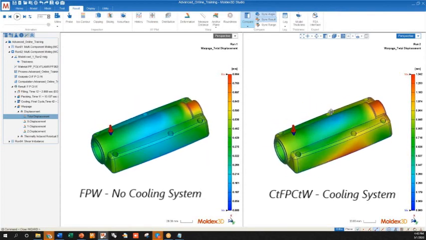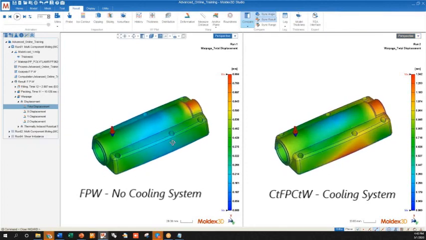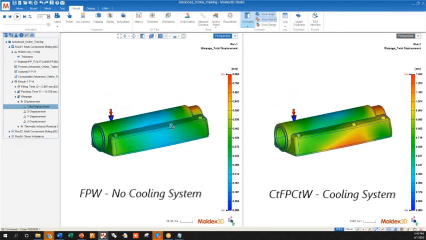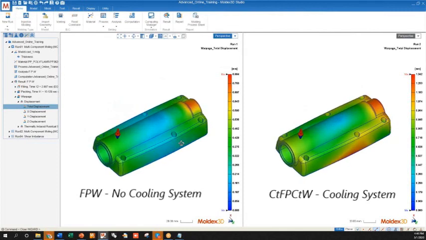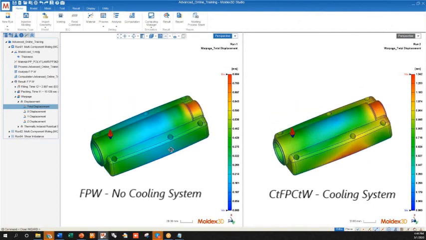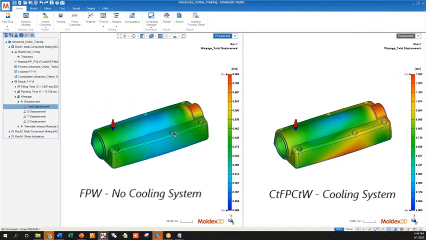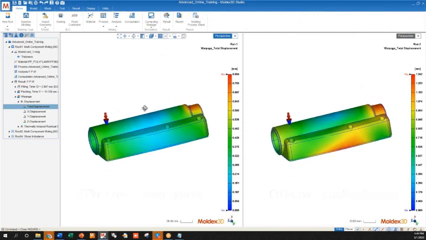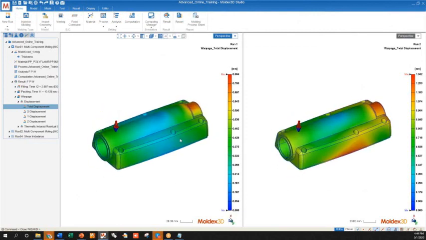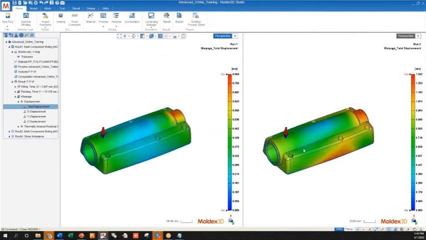And we see this very often. This is a very common mistake by a lot of users. If you use this sort of ideal cooling scenario on the left side here, you end up under-predicting your warpage quite a bit. And then when you actually go to mold this part, you see quite a discrepancy between what Moldex showed you initially and what you're actually getting out of the mold. So it's extremely important when you're running a simulation and you're trying to get a realistic expectation for what you're going to get out of the mold to run some sort of generic cooling system.